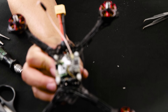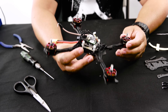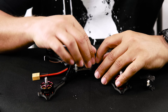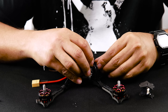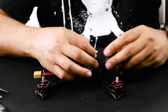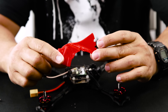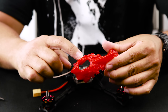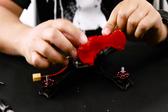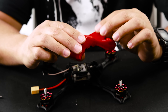All right, there we go — four brand new RS2 2206 2300 kV motors on your Hawk 5. Now we'll get the rest of the quad put back together. We need to make a little room with the wires to get the camera mount in. I like to plug the camera in before I put it down on the plates. One thing to mention: if you're installing the Mayday canopy, you won't need the side plates as the camera mounts directly to the 3D print. Also note the front standoff area is shorter, so you'll need to run the 10mm standoff that comes with it — make sure you don't lose those.